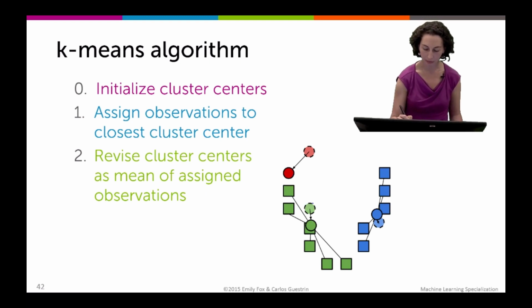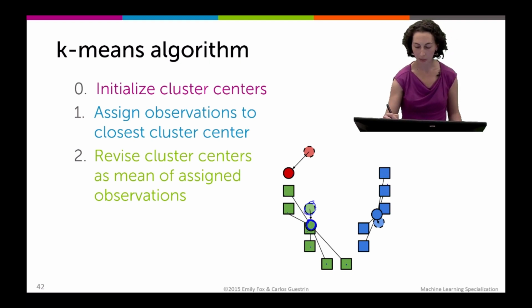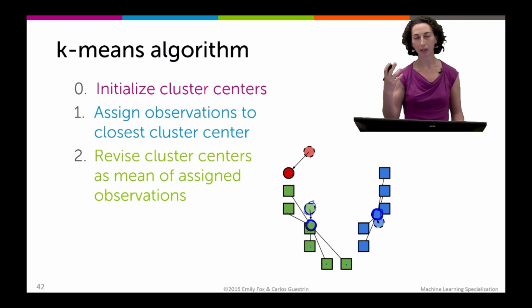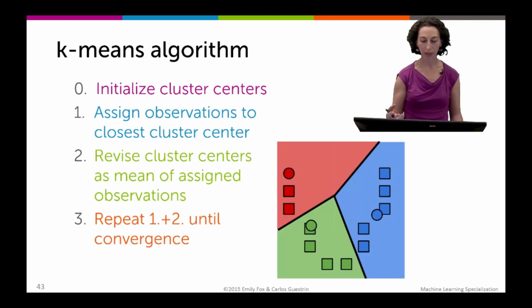But for this green cluster, if I look at the previous cluster center here, well, I'm going to move it to the center of mass of all these observations that have been assigned to the green cluster, and the center of mass of all of them is here. So this becomes the new cluster center. And likewise, I do this for all of the blue observations. This is the new cluster center for the blue observations. Okay, so now I have a new set of cluster centers, and what I can do is redraw this Voronoi tessellation and reassign my observations to the nearest cluster center, and then I iterate this process until convergence.